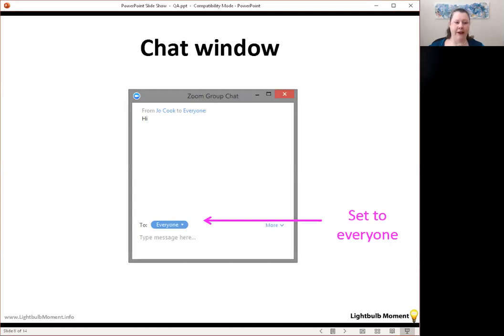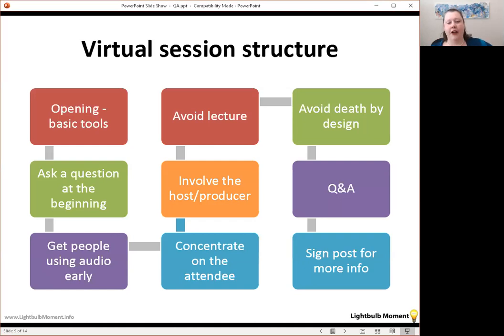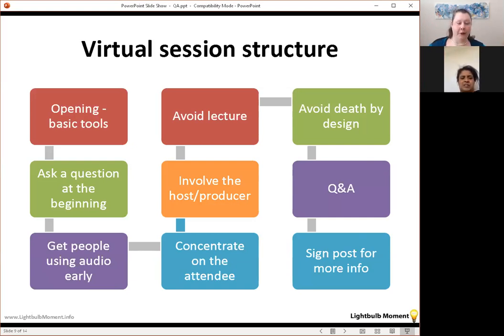And our theme today for the chat is going to be around this virtual session structure. This is the thing that we shared. We shared a whole blog about it. And the whole idea was to take what you would normally do face-to-face and just weave in a few things that you would do differently for your live online sessions, be they a webinar or a virtual classroom. So this is where we're going to get started today. You can actually ask any question you like, but that's what we're getting started with around our virtual session structure. So what is it that you want to ask about? What is it you need help with? Let's go to the chat.